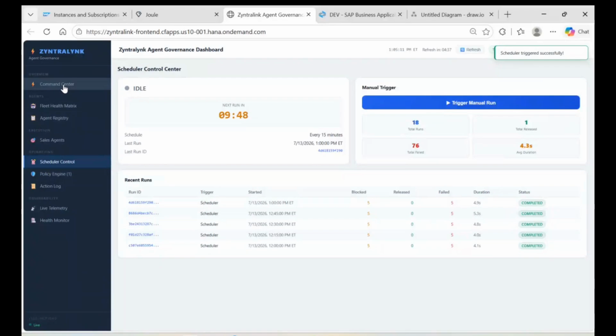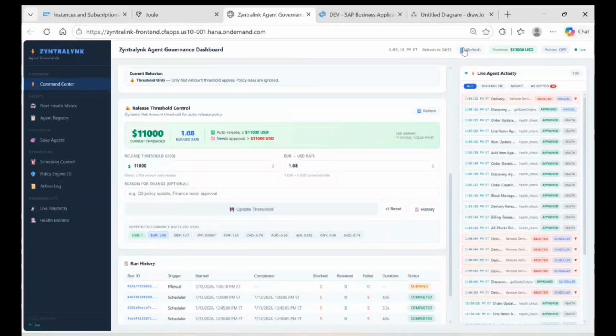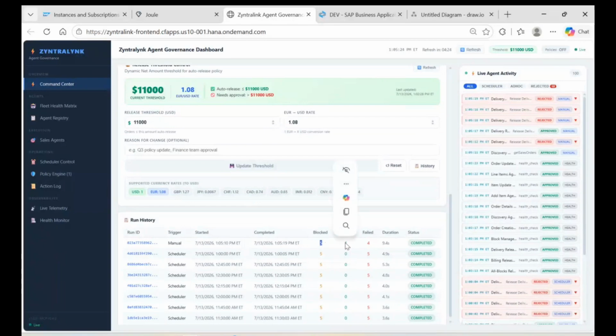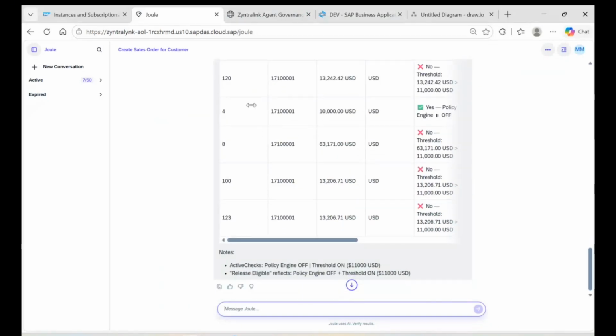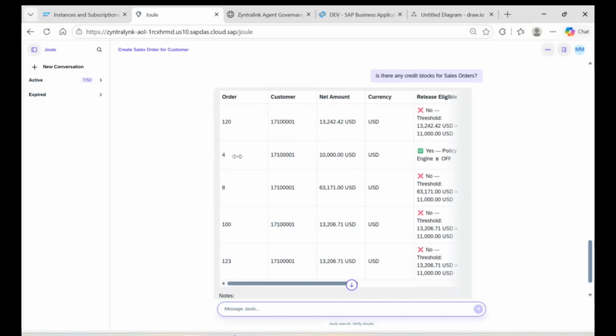To prove this, once the Zyntralynk agent governance dashboard releases sales orders that were in a block state and satisfied the dynamically configured business rules, it sends a report. This report shows that out of 5 blocked orders, 1 was successfully released and 4 failed. The one that was delivery blocked was released, and it explicitly states released. For the others, it clearly mentions the reason.